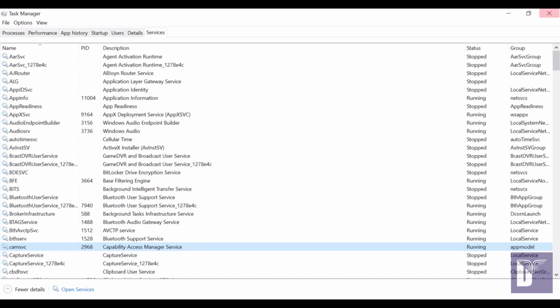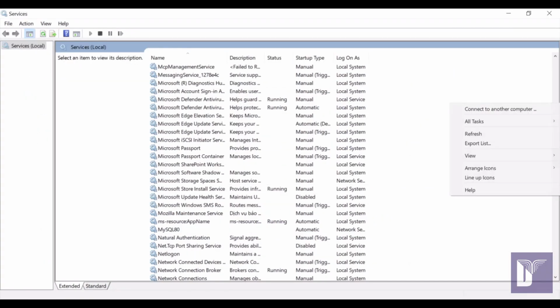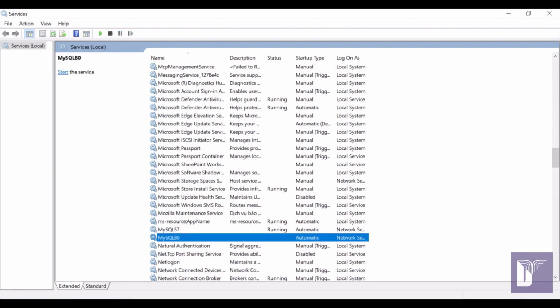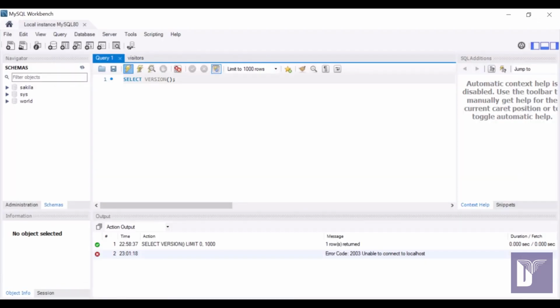Now, let's check these two versions and switch between them when necessary. Go to the services and refresh to see that two MySQL versions are installed, with version 5.7 currently running. I will verify the running MySQL version using a query.